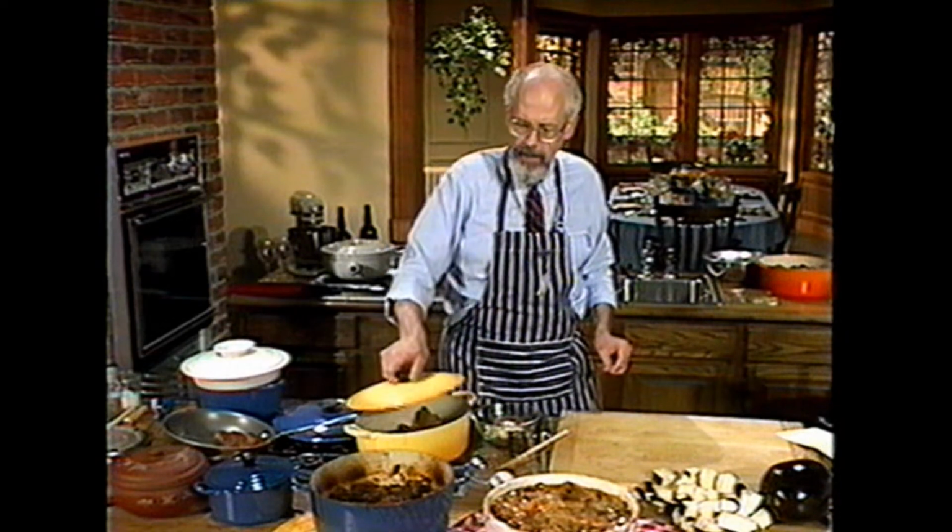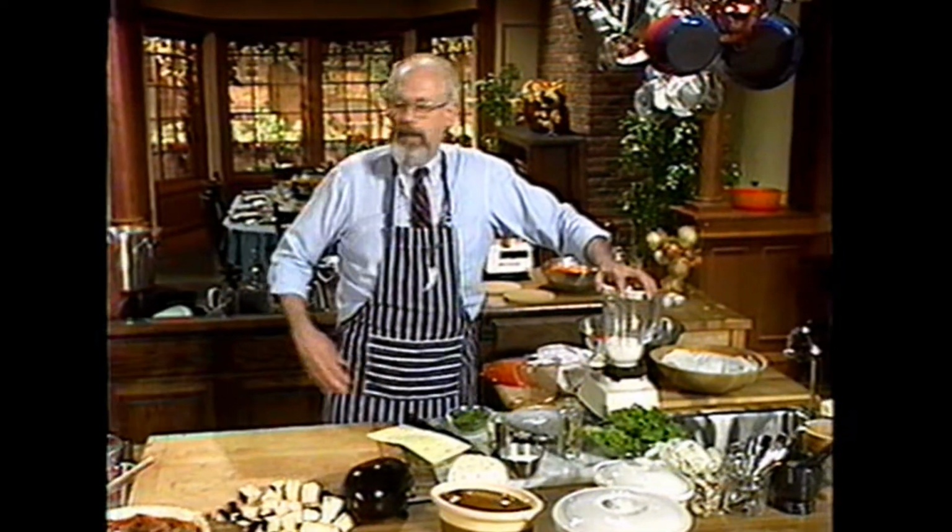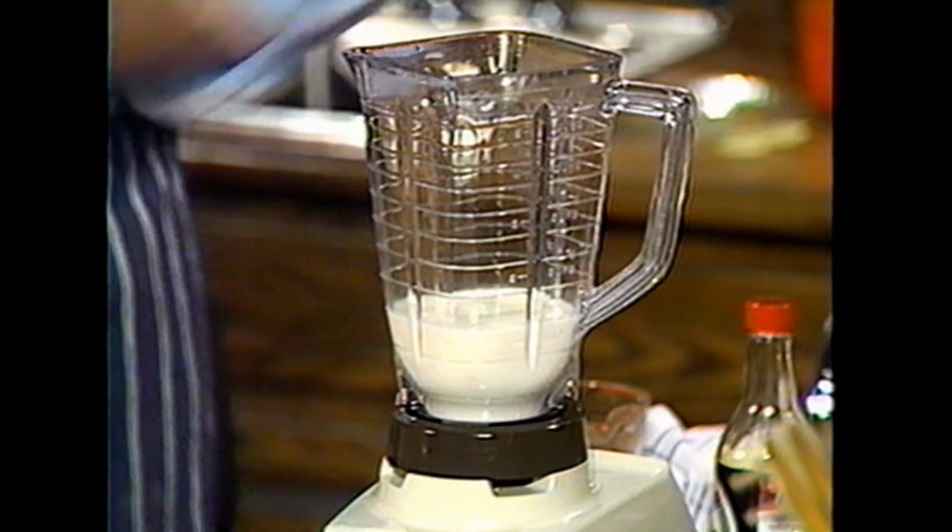But I want you to find it if you can. Otherwise, here's the way you make your own. We need a cup of coconut milk for this dish now to finish it. So here's the way you make your own.